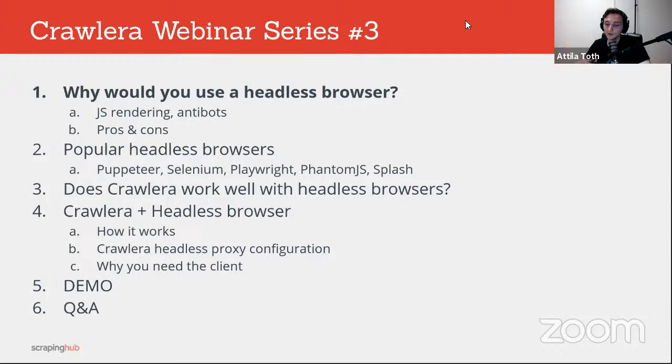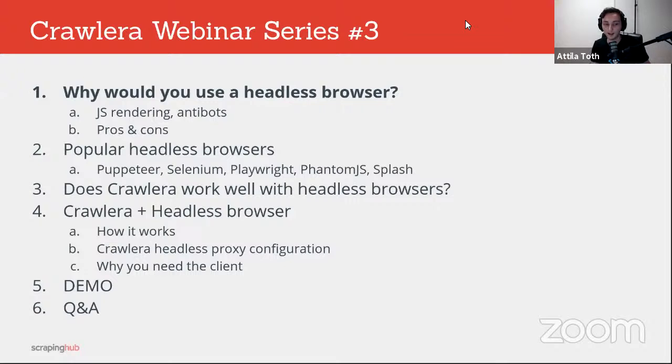Because sometimes you can get the data, and for many people this is basic web scraping, by making specific AJAX requests, because sometimes the website's built in a way that you just make that specific AJAX request and it gives you the structured data in a JSON or XML or whatever that is.